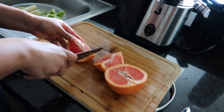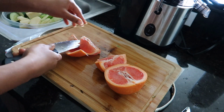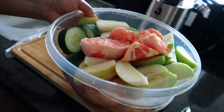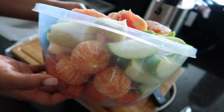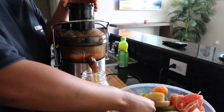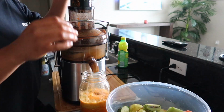But yes, y'all, cut up your fruit. Even with this grapefruit, that's a lot of skin, that's thick skin. So you want to cut all of that off. And this is my end result of what all I will be juicing for today. And this is me just juicing. And y'all, you would think you got a whole bucket of fruit and you're about to get all of these juices, baby. That's just going to be one juice.